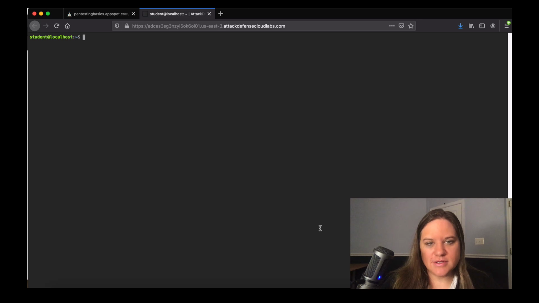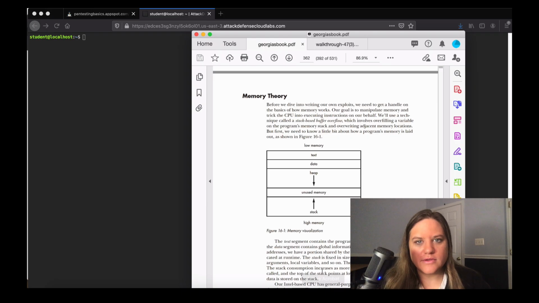But this one, I do want to show you just a little bit of theory about how memory works. So it is chapter 17 of the book, I think. I should know these things. So I just have the book here. So what we're going to do is work with the stack-based buffer overflow. You can think of the stack in memory as kind of like scratch space. So every function that gets called, be it main, be it a function I created, or a built-in function like strcpy that we'll see, when they get called, when they're executing, they have space on the stack to store their local variables and do the work that they need to do.